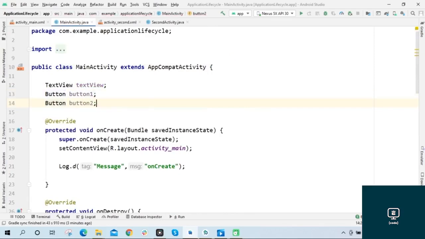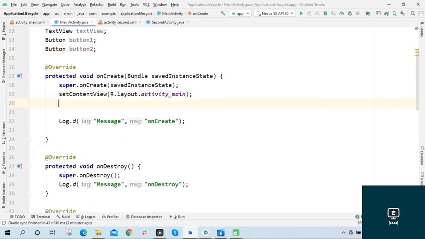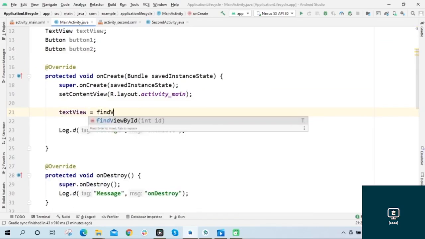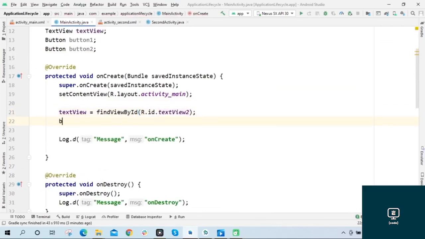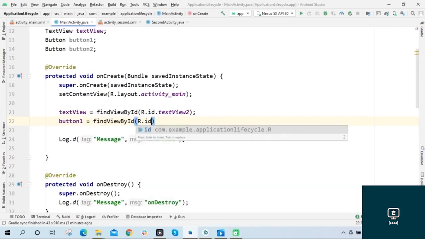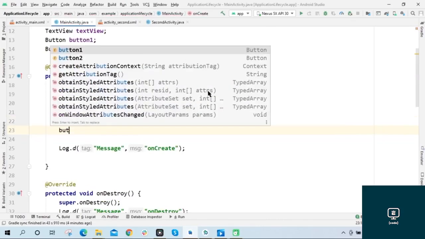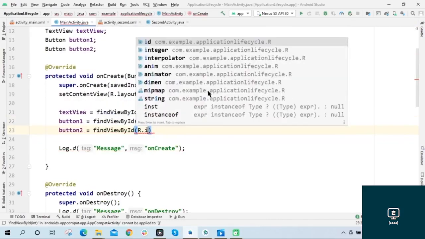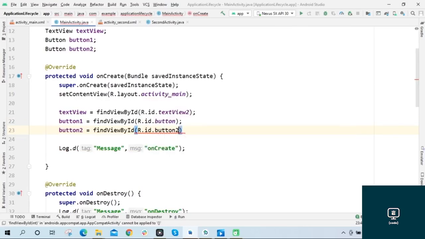I will continue in the onCreate method. textView equals findViewById R.id.textView. button1 equals findViewById R.id.button. button2 equals findViewById R.id.button2.